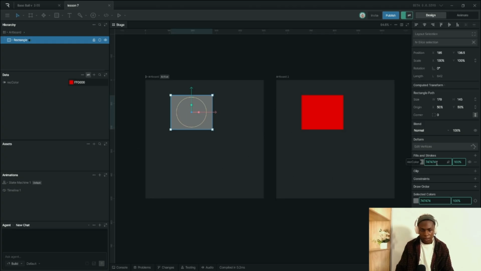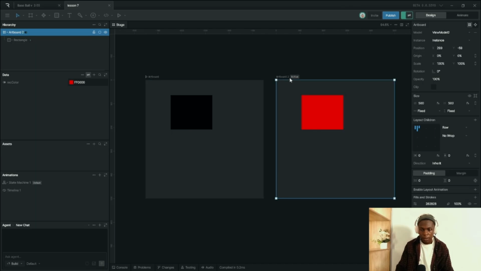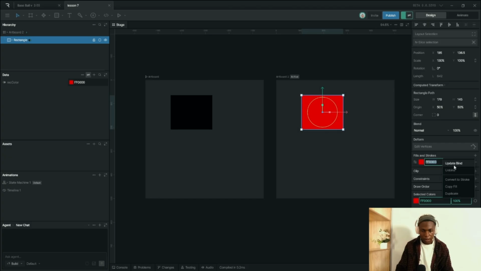Of course, the reason why this is not showing is just because of a glitch within Rive. So we have that done. With the way I bound this, if you right click and click on data bind, update bind, notice that the property red color has bind relative turned on automatically.